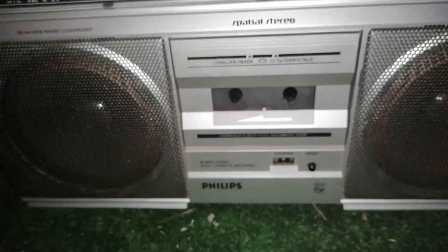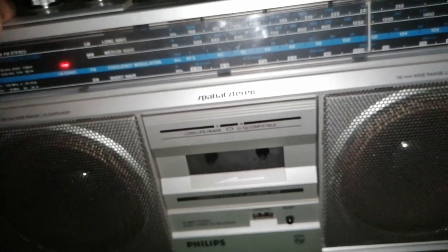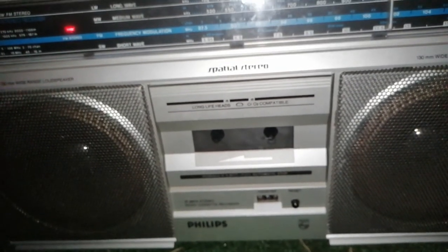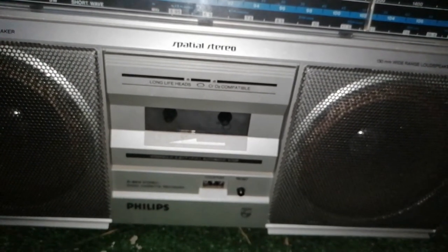This station is battling with another station on the same frequency, and they're way out of their bounds in terms of signal strength, so you get this mismatch of noise with station.